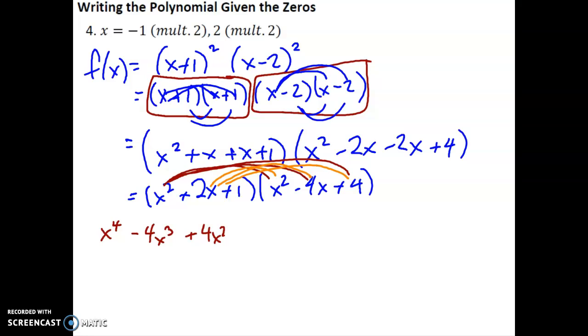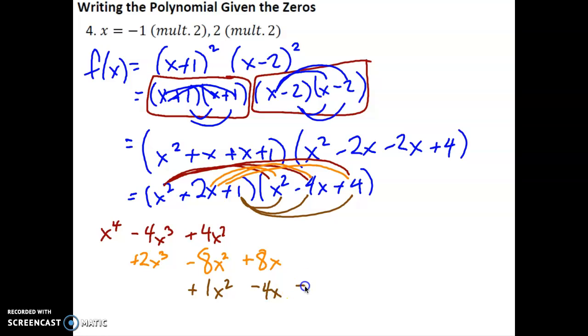So I will have positive 2x to the 3rd, and I'll put that over here, minus 8x squared, and then plus 8x. All right, change colors one more time, and I'll draw these rainbows on the bottom so you can see them a little bit better. I'm going to distribute 1, and again, I'm going to line up my like terms. So multiplying each of those by 1. All right, and then I'll just add straight down to get my final answer.